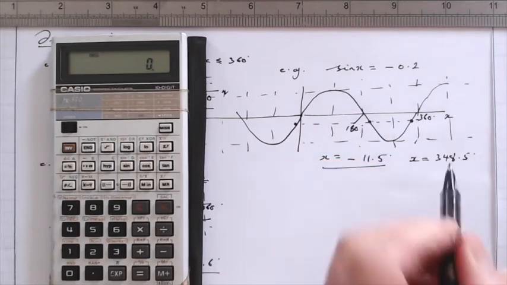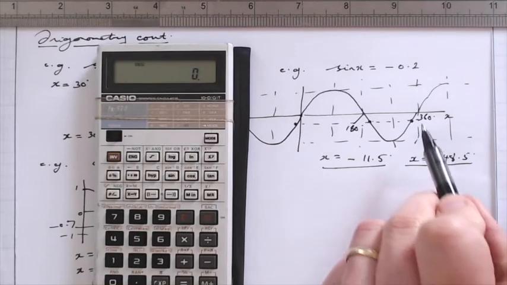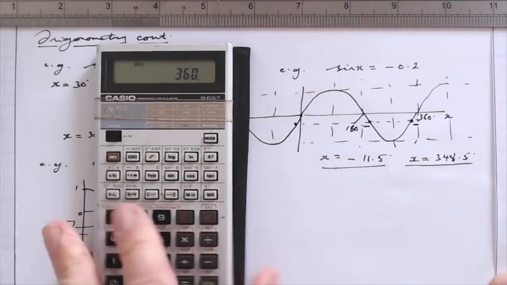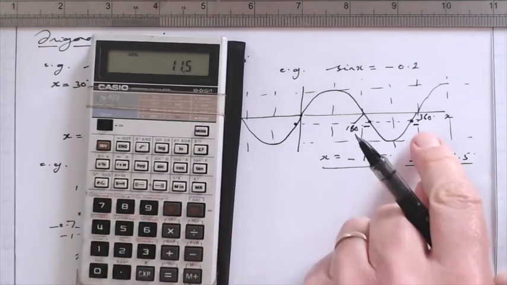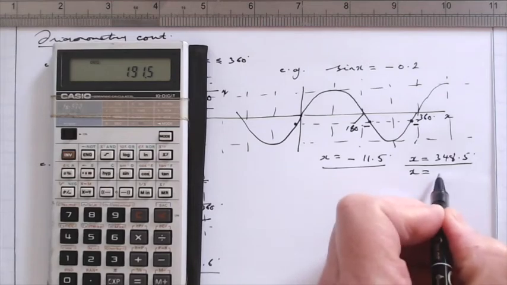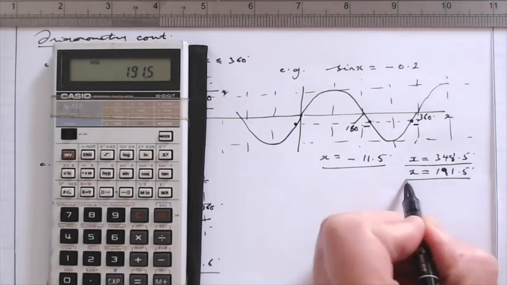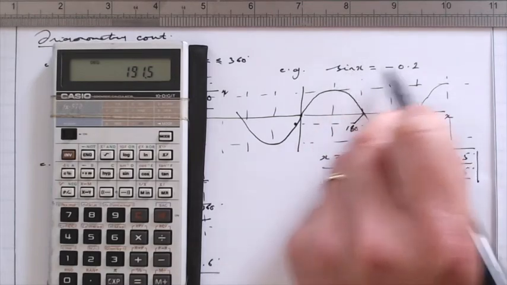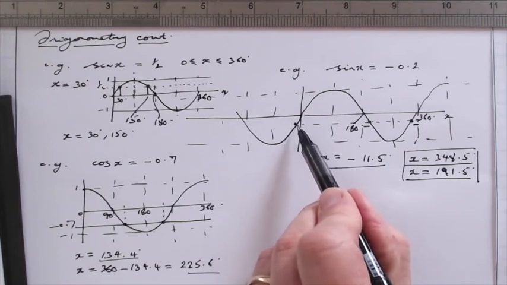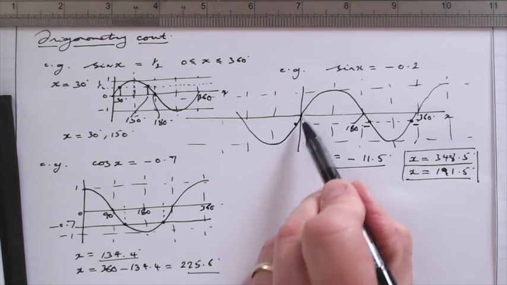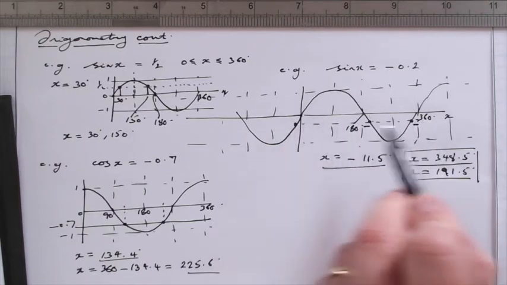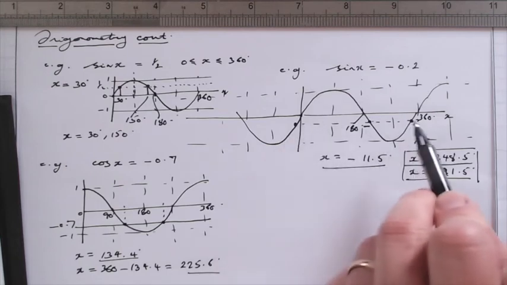The solution here I can actually find just by saying, well, the distance of this one from 360 will be the same as the distance of this one from 180. So if I subtract 348.5 from 360, it's 11.5 degrees. Add that to 180, and that gives us the other solution, 191.5 degrees. So these are the two solutions that we would be seeking for this equation between 0 and 360. Quite a tricky one, because the calculator wasn't really being very helpful. It was giving us an answer outside of the range that we really wanted. But because these curves repeat every 360, you can always add 360 degrees to bring your answer back into the range that you need if you get an angle from the calculator which is negative.